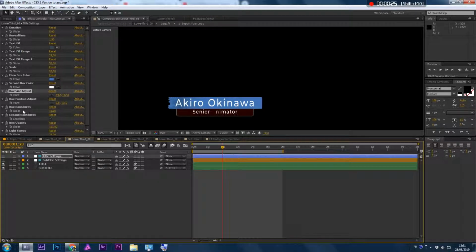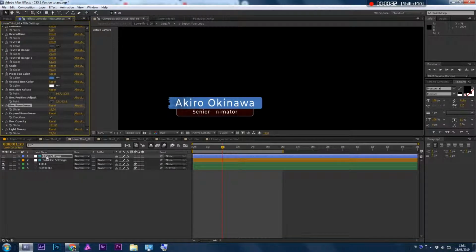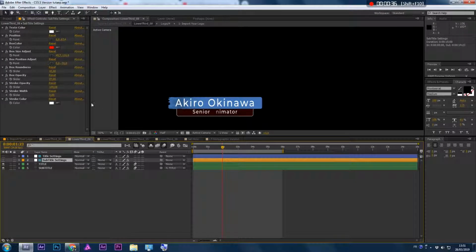So of course you can play with the roundness. Here I'm touching the title box, but if I go to subtitle box, I can see that I can set the box opacity, the stroke opacity, and the stroke is animated at the beginning. See here, yeah, and I can set the stroke weight and the stroke color.